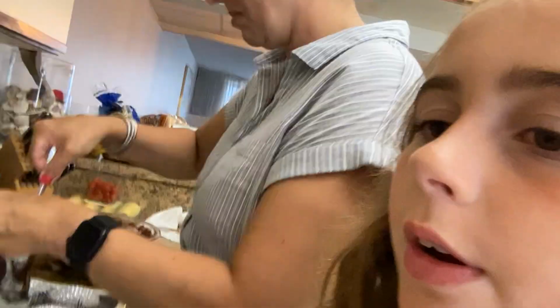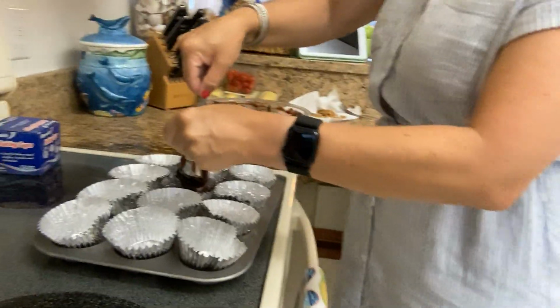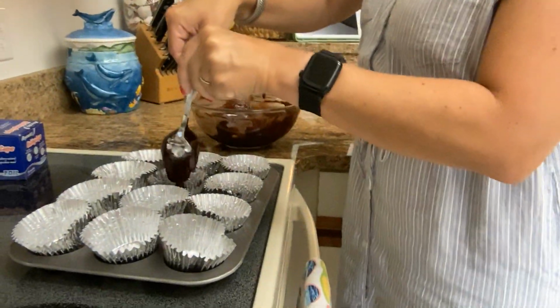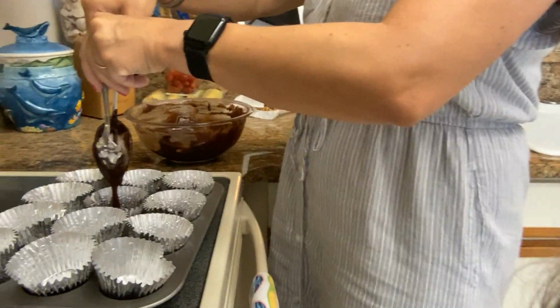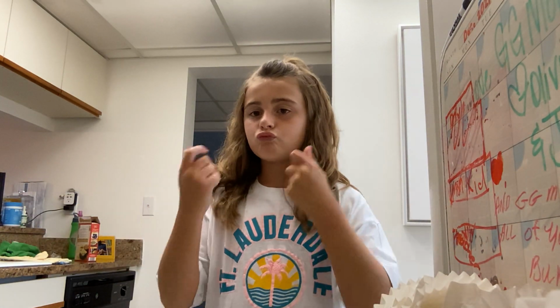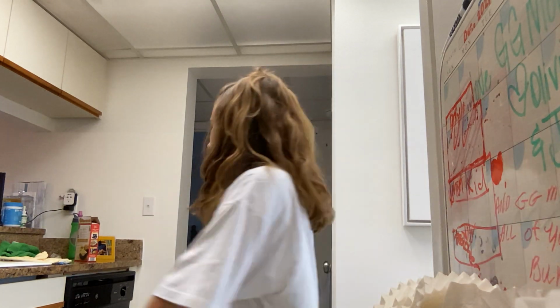So this is what's going on. She's putting the brownie batter in the metal pan, because that makes total sense. So why is she doing that? We have the power of making brownie cupcakes.